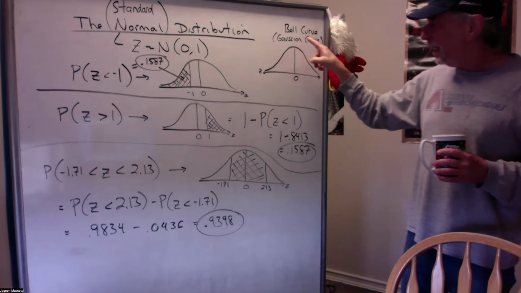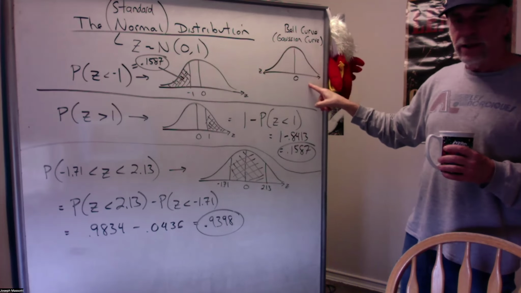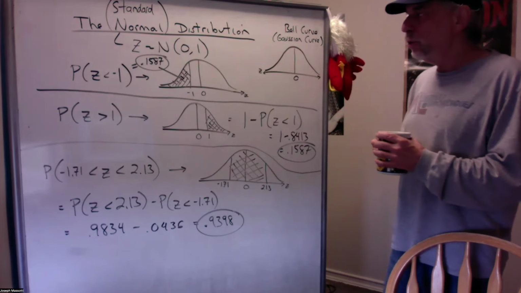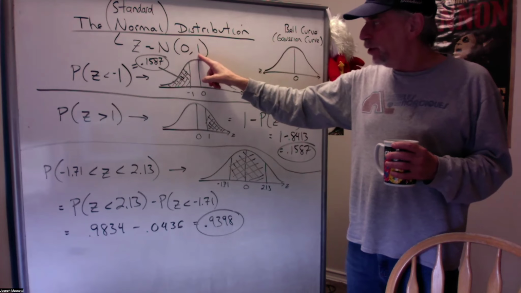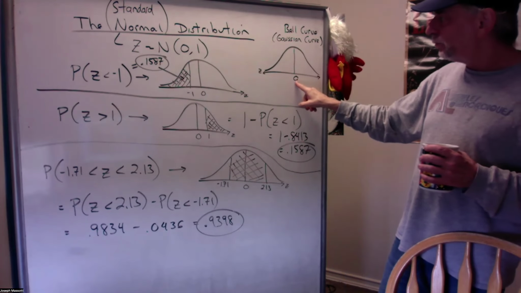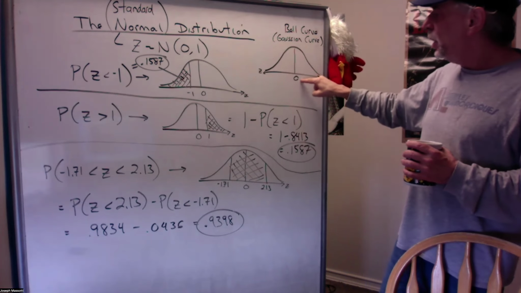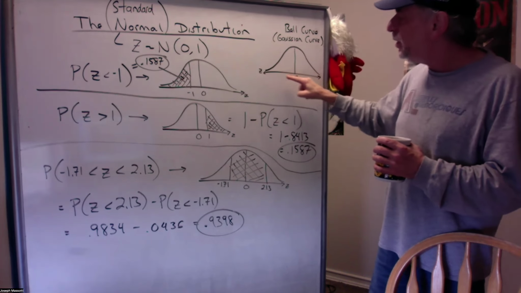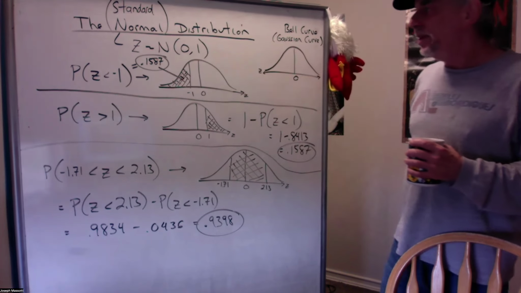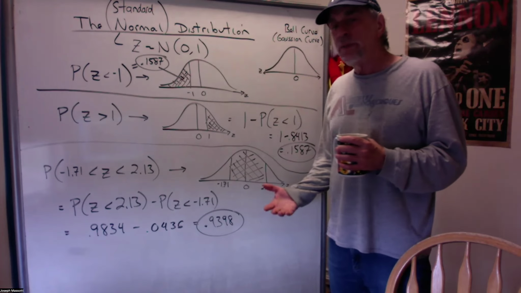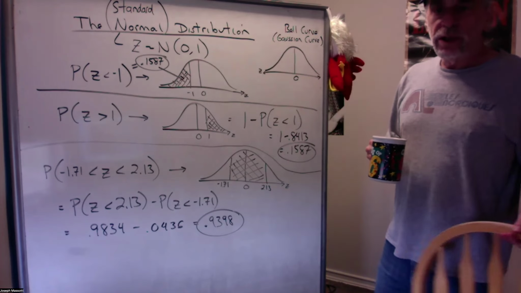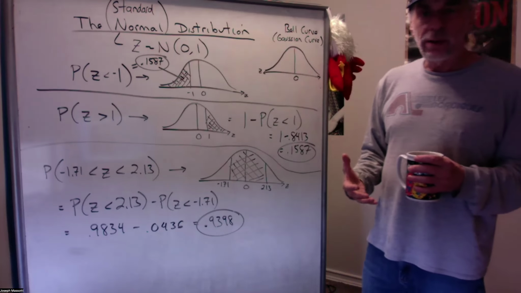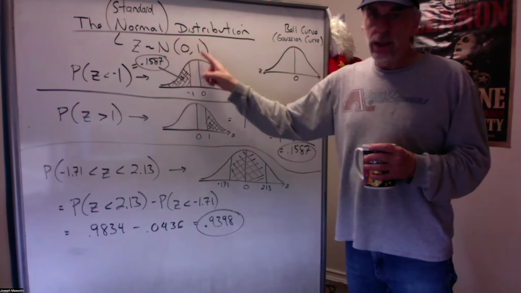So again, we're going to draw the same bell curve no matter what the mean and standard deviation is. What describes the difference between all of these normal distributions is what the mean is and what the standard deviation is. Here 0 is in the middle and 1 is the standard deviation. So positive z-scores go out to the right of the distribution. Negative z-scores go to the left of the distribution. So we want to be able to find probabilities associated with this distribution, and that's going to allow us to find probabilities associated with any normal distribution.